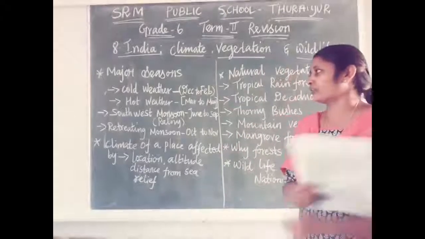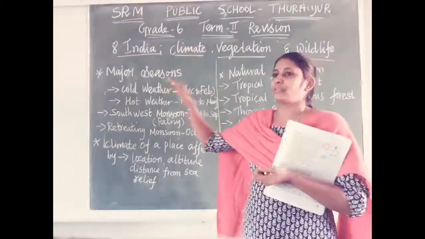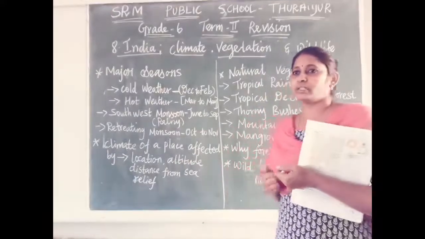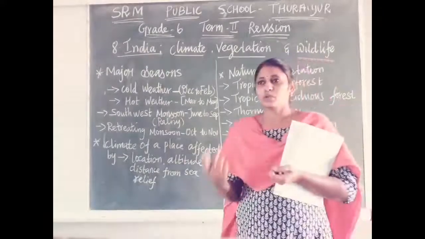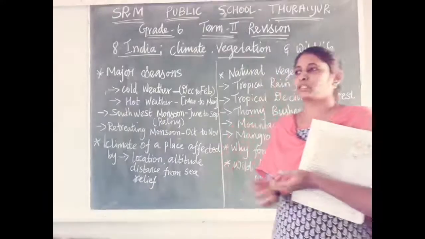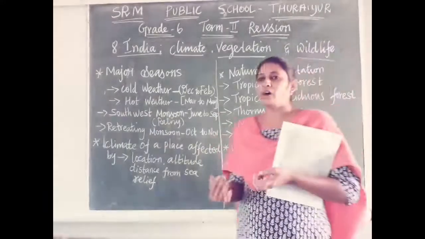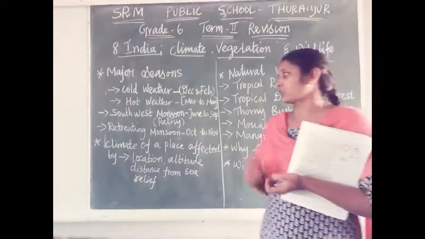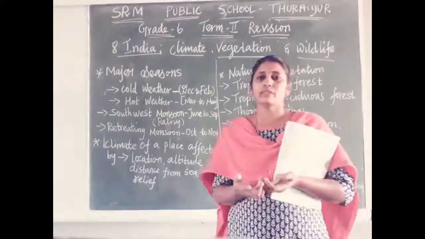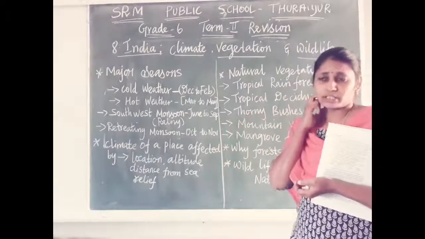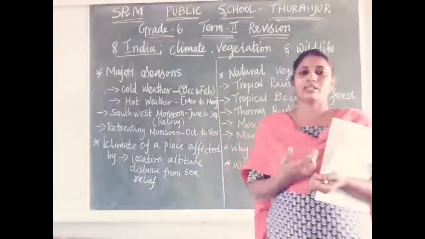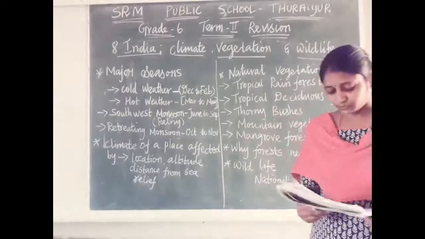Okay, so you know very well, cold season, winter season, means we experience too much cold. Some places in North India go to minus degrees also. Some places we can get fog and mist also in the winter season. In summer, or hot weather season, it is too sunny and too hot. Some places we face water scarcity.